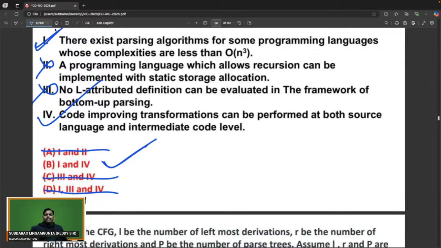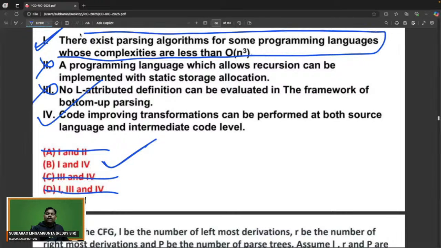So please take care. Can you remember this statement from this problem? Otherwise, you can Google it out. You will find some algorithm also. Search parsing algorithm time complexity. CYK algorithm is order of n cube. There exist some parsing algorithms which will take less than n cube time. You just Google it out, you will find out. Otherwise, can you at least remember that statement?